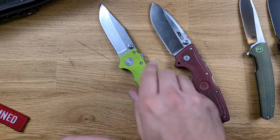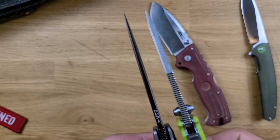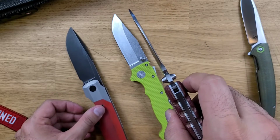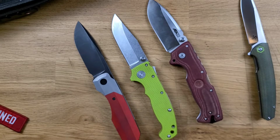And I don't carry it every day because when I want a large knife, I need it to be slicey. And this is not a slicey knife. This is like carrying a pocket axe. Even the 8010 is slicier than the 8020. I would be more likely to carry this. And that is a weird realization.